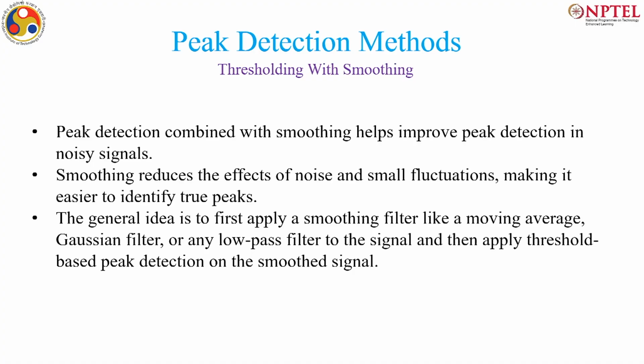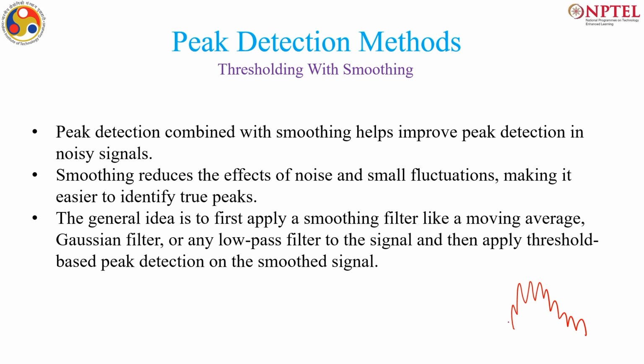One of them is smoothing, because a peak is a high frequency component. Of course, I have not introduced the concept of frequency so far, we are in the time domain. I will try my best to restrict myself to the time domain, but consider that there are peaks like this. Maybe this is only one big peak, but there are small oscillations across the peak which will satisfy the threshold condition as well as the neighborhood condition.